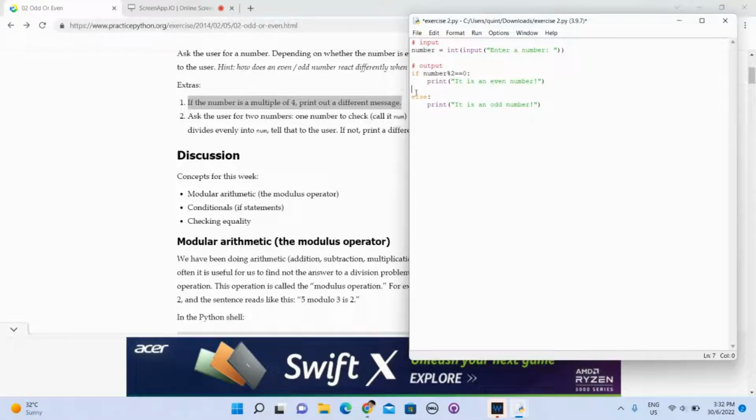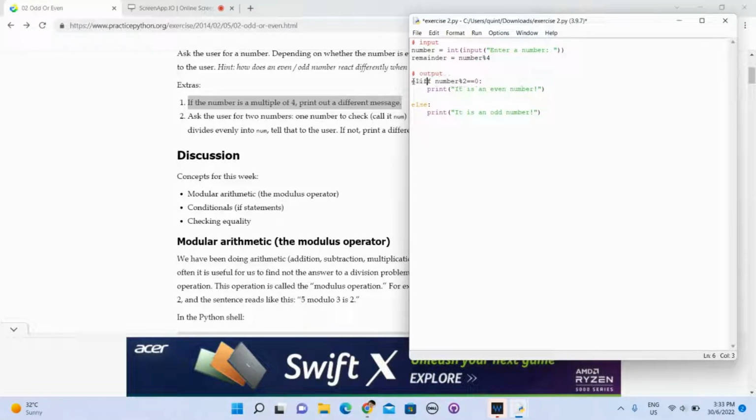And the last one will be else, which is if the condition does not fit any of them at all. So we need to check if it is divisible by 4, which is the same thing using modulus 4, and it will throw out the remainder. So remainder equals number modulus 4.